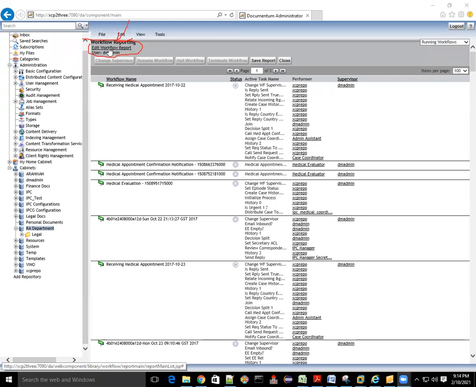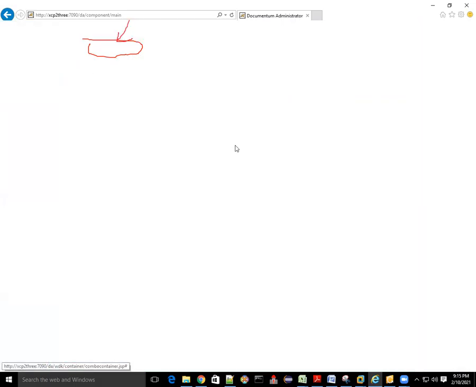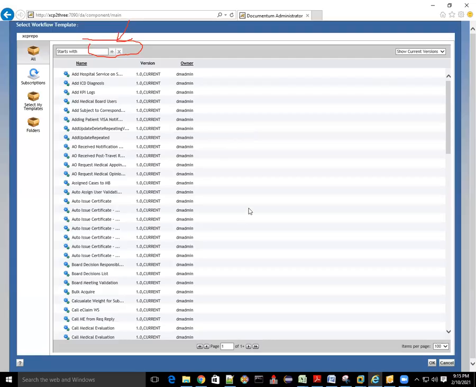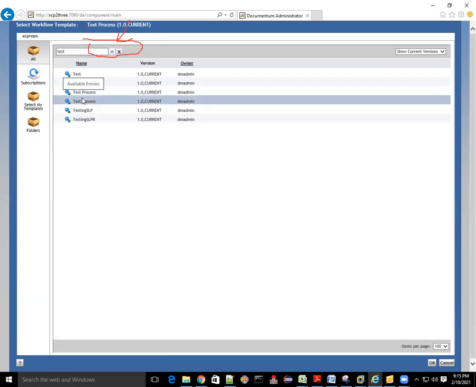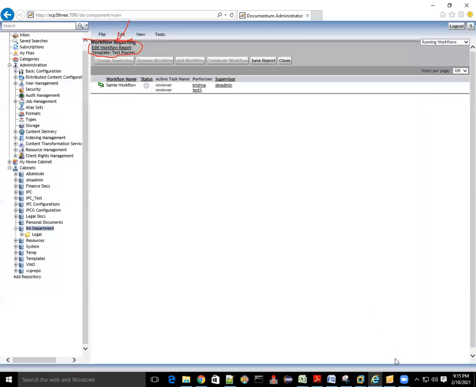We click on edit workflow report, go to this workflow template, select, click on edit. Again search for that particular workflow template, select that workflow, click OK. So see, that sample workflow we created.